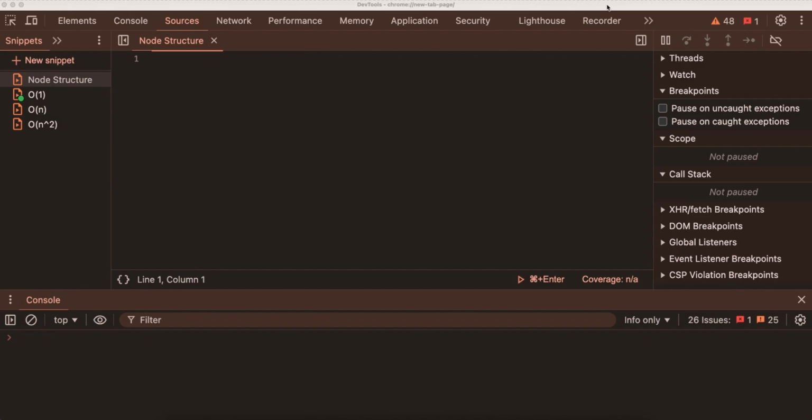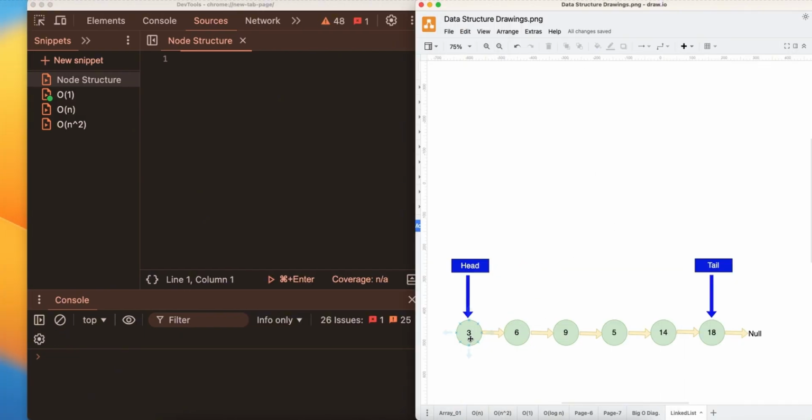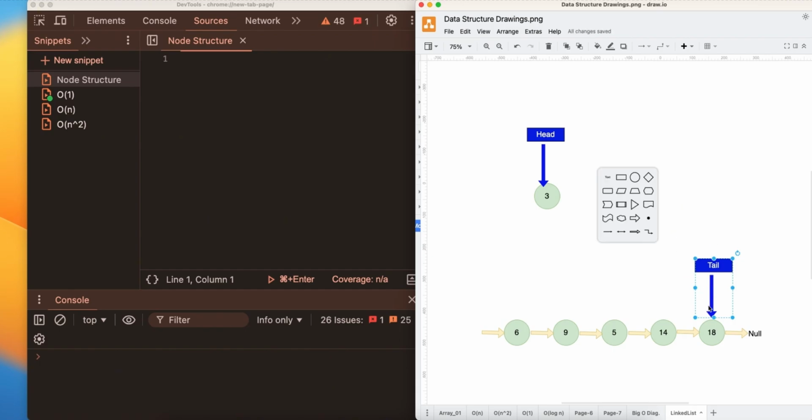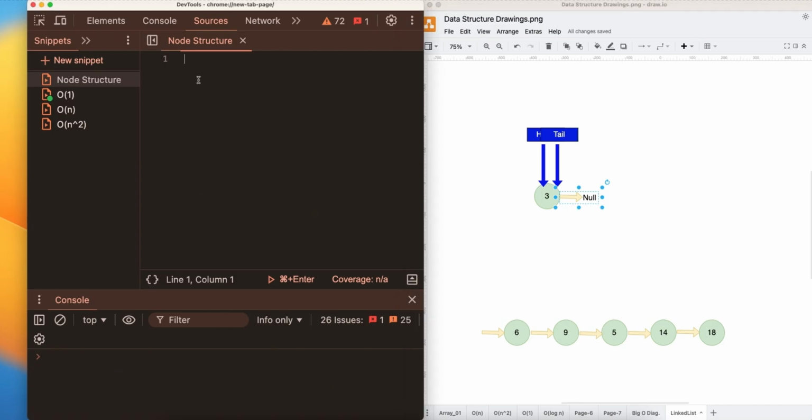And I'll start with this example on this diagram. This is the diagram we had before. So remember that this is a node. And if we have only one node, as I explained before, both the head and the tail will be pointing to the same node. So that's exactly what we're going to do right now. Both of them are going to be pointing to this same node, while the same node will point to a null because it's a single node. So that's what we'll have to do now.